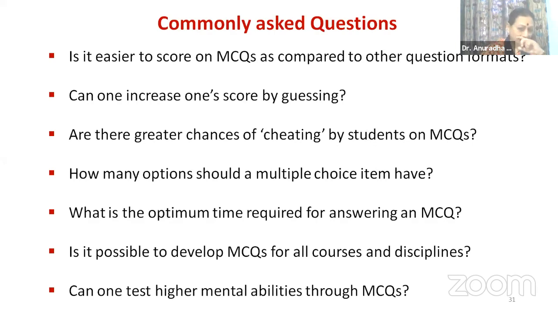What is the optimum time required for answering an MCQ? This is an interesting question that is sometimes asked, because that is what decides for us how many questions we should include in a question paper. Well, I would answer it this way. It depends on the complexity of the questions that you are using and also the difficulty level, the educational objective. All of you will agree that if it is simply like who is the author of so and so book and you give options, it's going to take a few seconds for the student, maybe 15, 20, 25, 30, 40 seconds. That's all for answering.